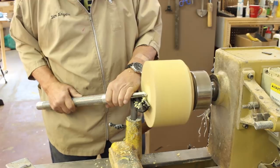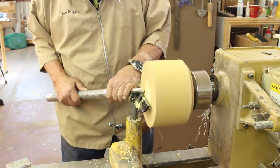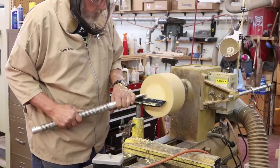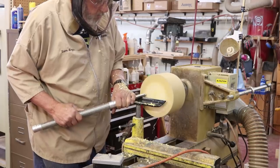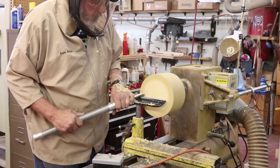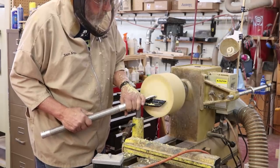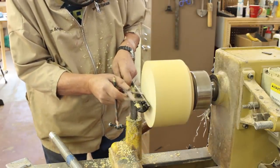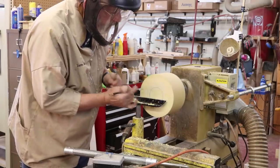So I'm taking a large bowl gouge with swept back wings, and I'm just kind of leveling off that surface right there. And that's where I'm going to put my spigot, and I'll mark that in just a second. Clean up that surface, and then later on, oh, here I'm marking the spigot with a pencil and a caliper.